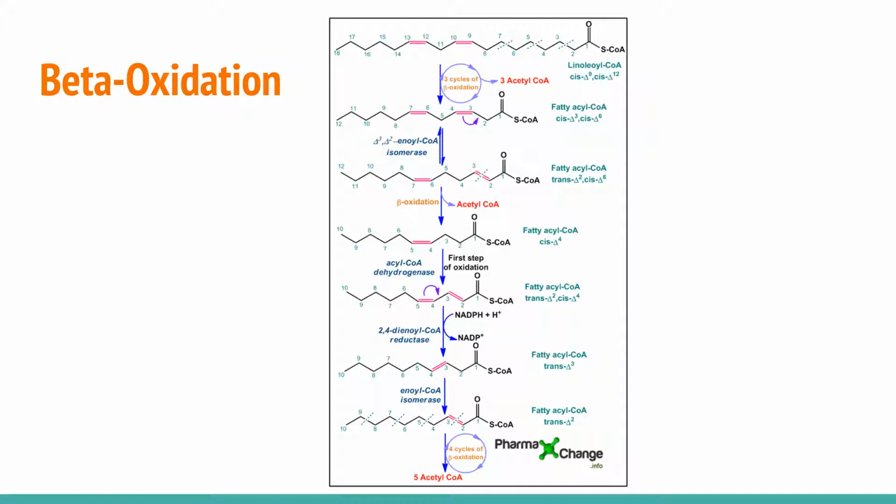For our class, we don't need to know specifically saturated versus unsaturated fatty acid oxidation. But basically, I want you to see from the 12 carbon chain down to the 10 carbon chain, it's a little different when we have the double bonds, but just imagine that we just cleaved between carbon 10 and 11. So now we're left with a 10 carbon chain, and these 2 carbons went off to make acetyl-CoA. And ultimately we would cleave all the way down until we had nothing left.